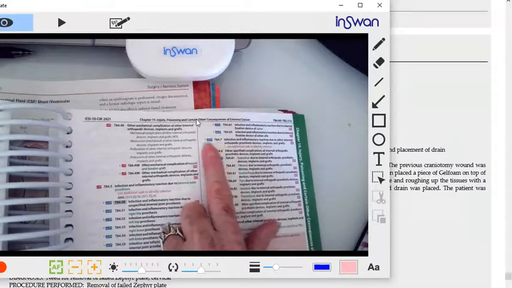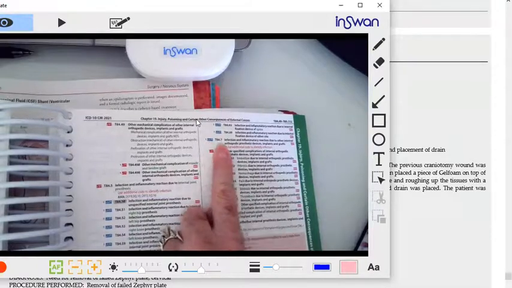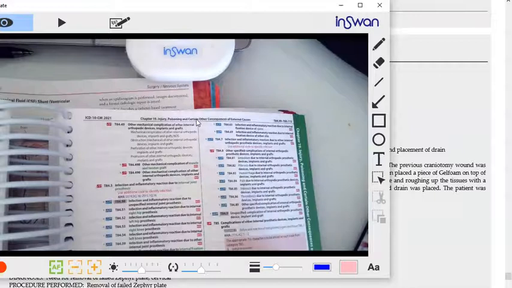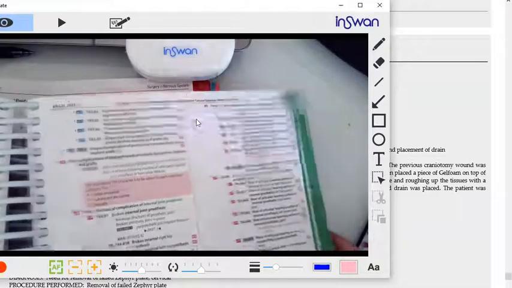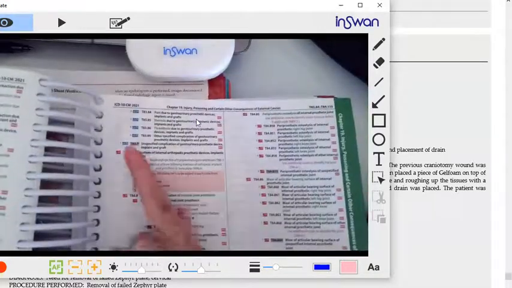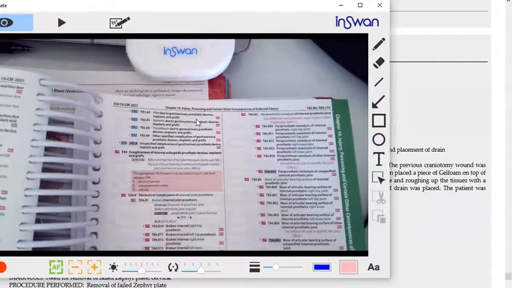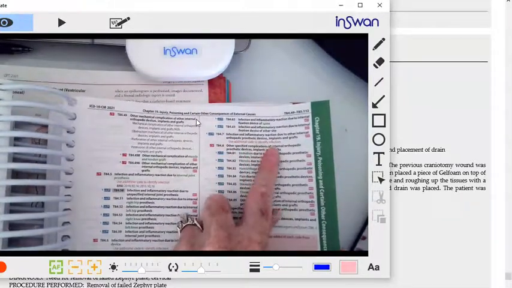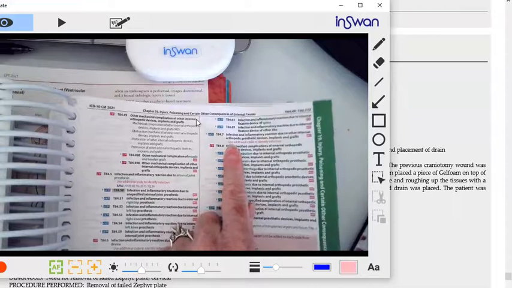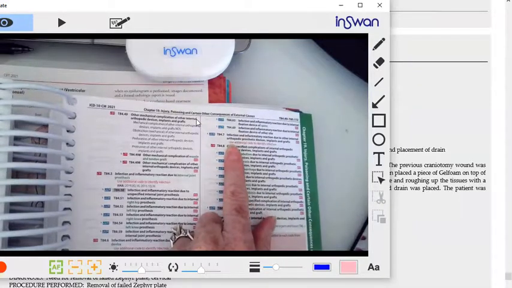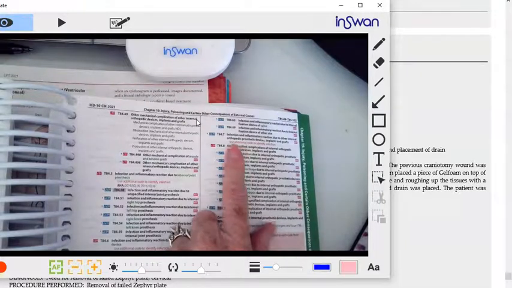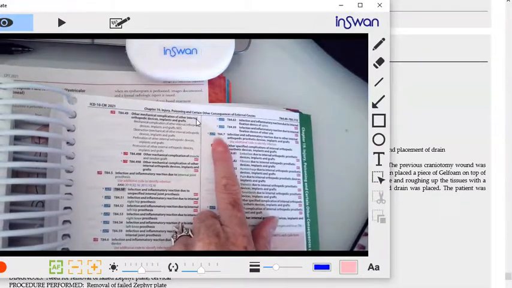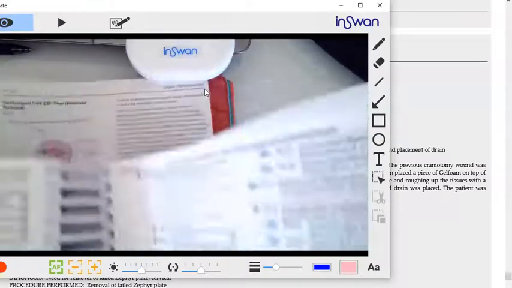Now it tells us we need a seventh character, so we use our X's to add the seventh character, right? So that's where we get the XX, and then the seventh character. A, we know, is for initial encounter. But if you didn't know, remember, you go back to the beginning of your category. T84 is our category. So A, initial encounter. So that is a correct code. It also tells us to use additional code to identify infection. So if our documentation specified the cause of the infection, the organism, we would also assign the B code for the specific organism. Our case did not say that. So T84.7XXA is correct. So now let's look at our CPT code.